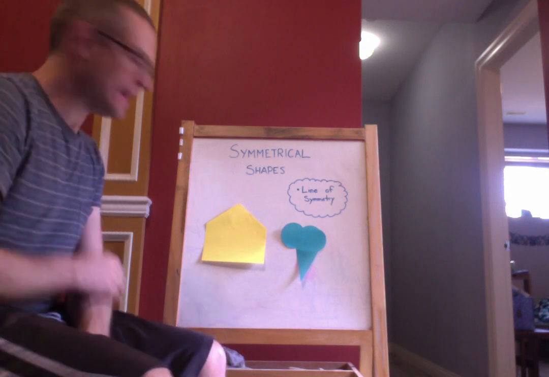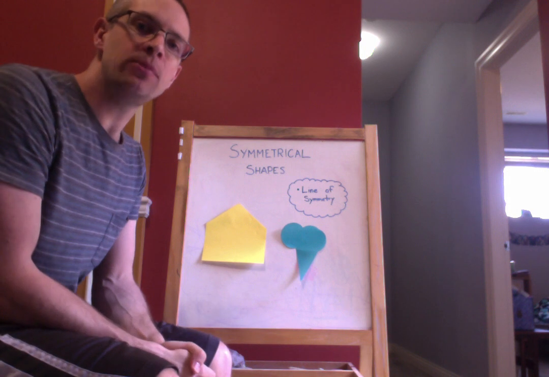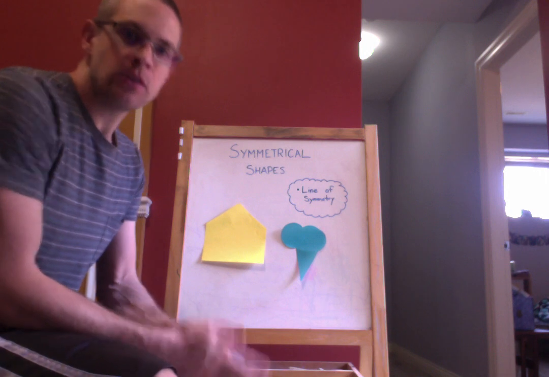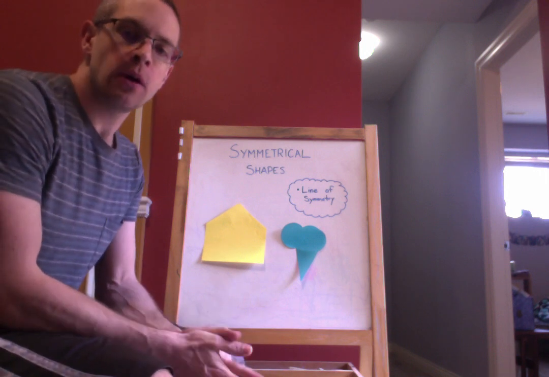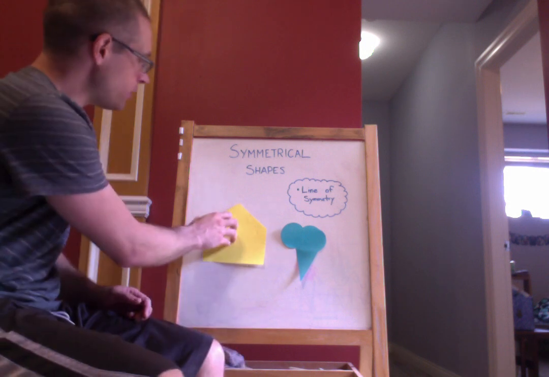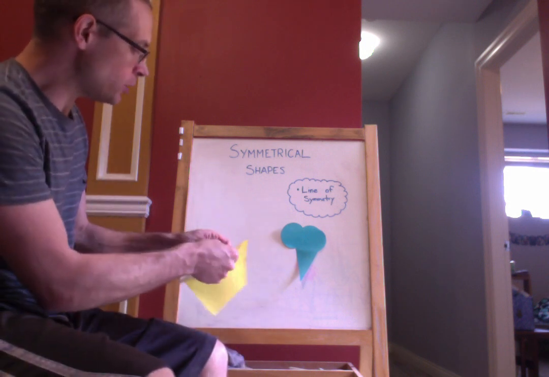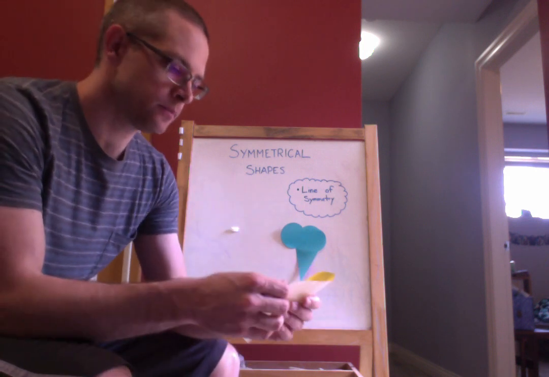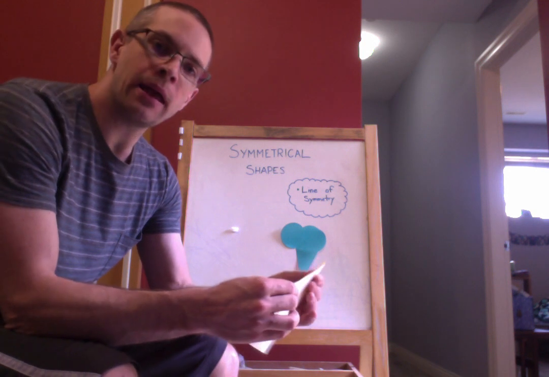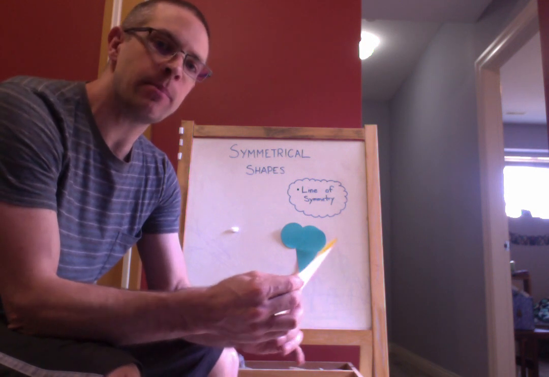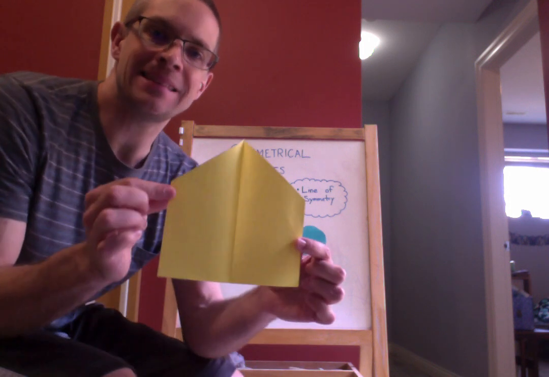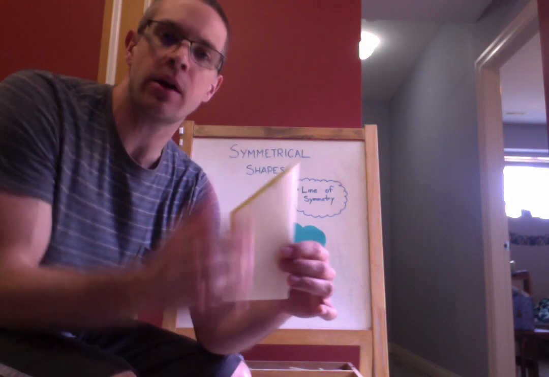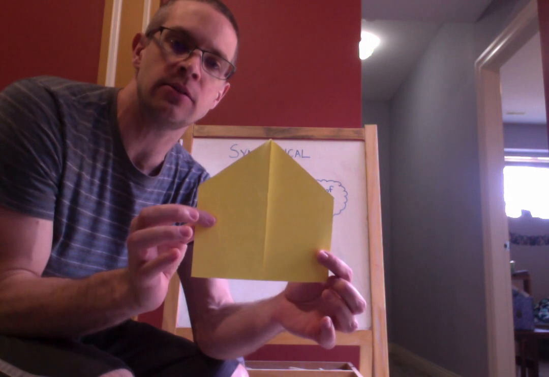Okay, if you think that the house shape is symmetrical, you are absolutely right. A symmetrical shape is a shape that we can divide to make it exactly equal or congruent on both sides. So for example, if I take my house shape and I fold it right down the middle here, I can fold it in a way where both sides of the shape are exactly the same. If I fold it right over, you guys can see they are congruent, which means they are exactly the same size and same shape.